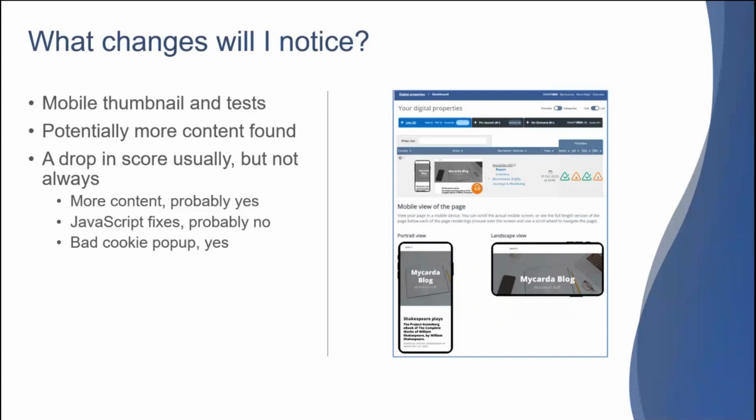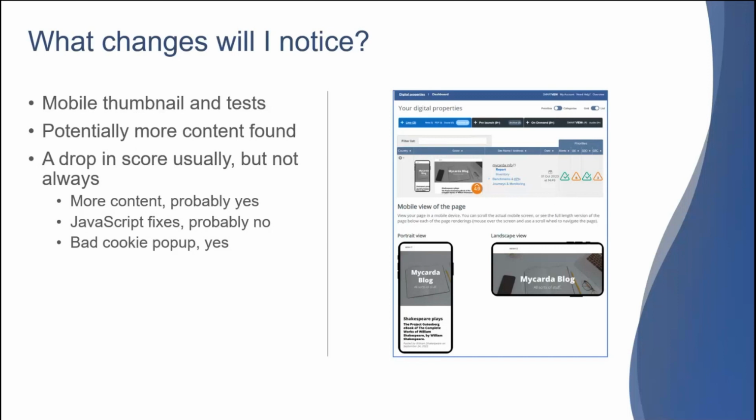And the other thing that I do find a lot when people move across is everybody's got one of those little pop-up cookie panels now. And of course, if we're behaving like a browser, then that thing automatically loads the first time you go to the site and it pops up in there. If that cookie panel has, for example, a broken link or an accessibility issue or so on, that is something that we'll detect now that we wouldn't have detected before. So if you've got a dodgy pop-up cookie, then yes, almost certainly your score will drop a little bit.